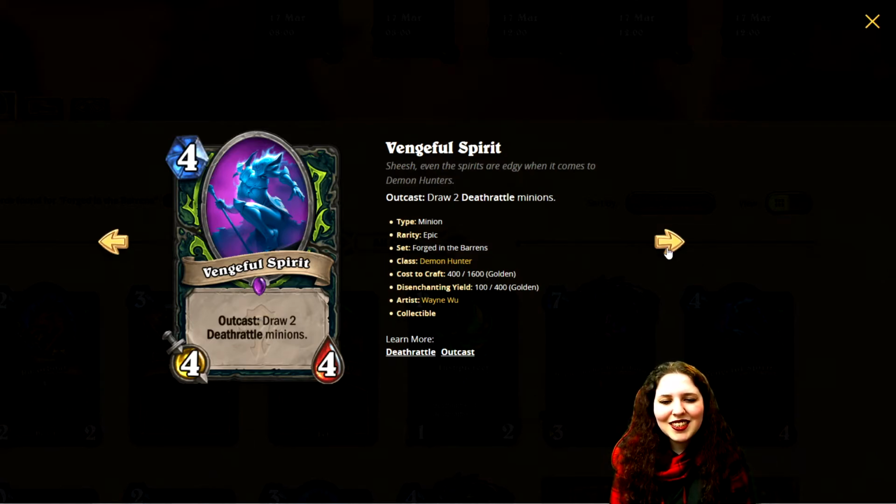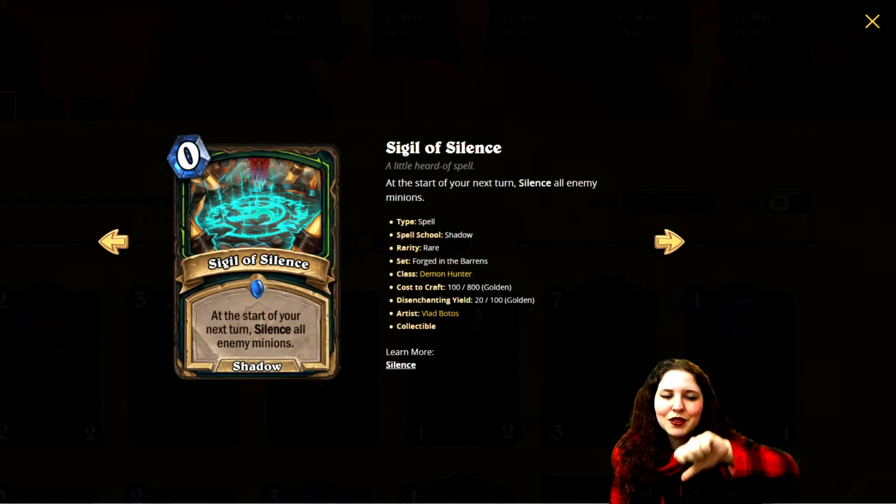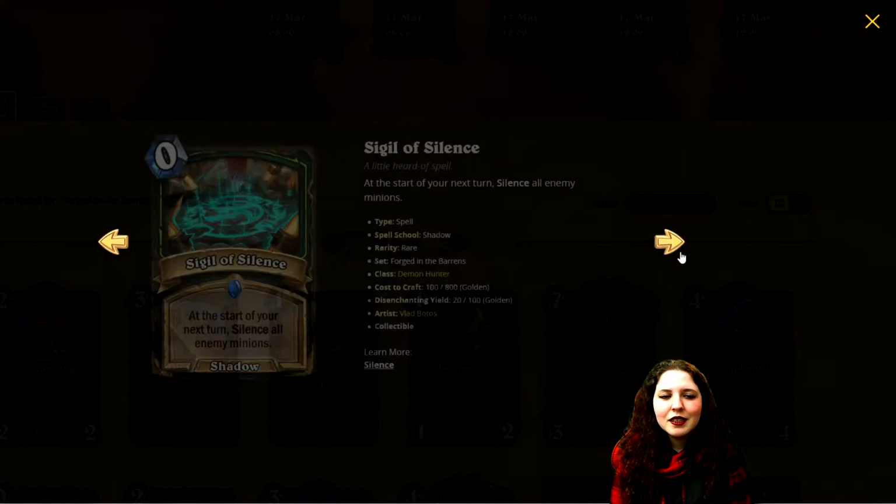But yeah, it's okay. Next card we have is a 0 mana spell called Cycle of Hatred. At the start of your next turn, silence all enemy minions, because what's better than surprising your opponent with a silence is warning them in advance. I honestly think this is a thumbs down. I don't see this getting much play.